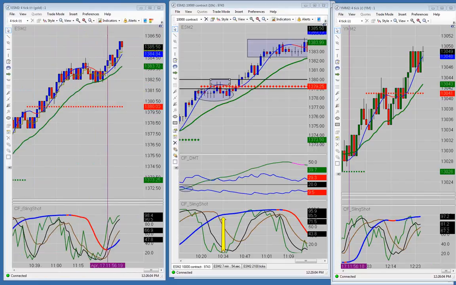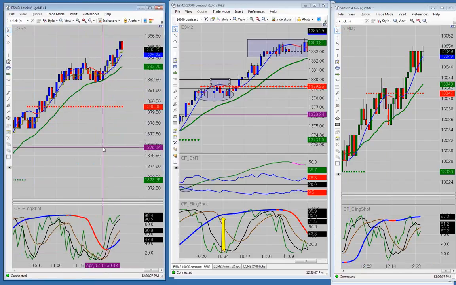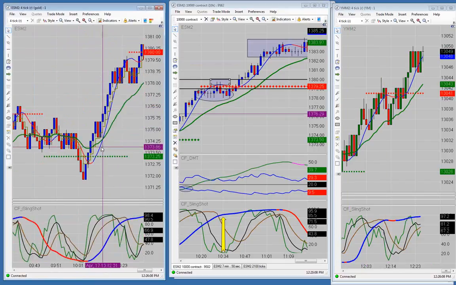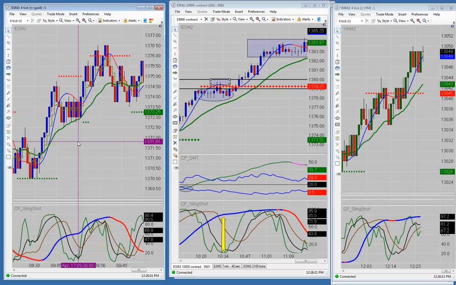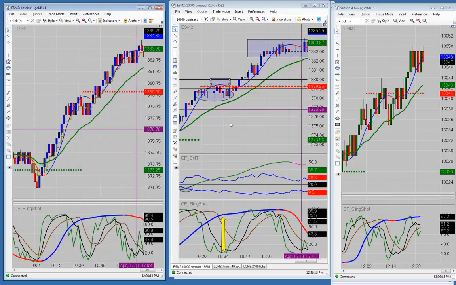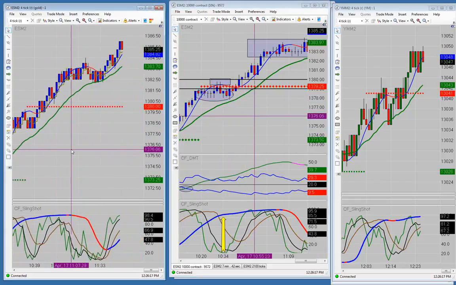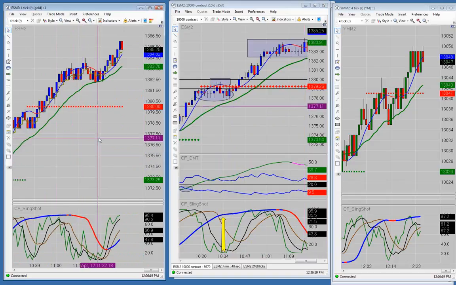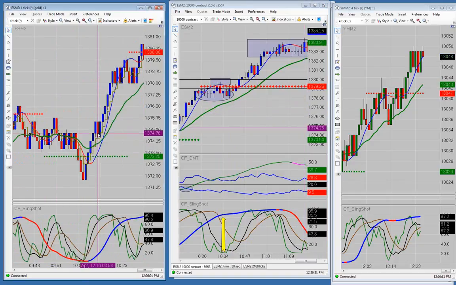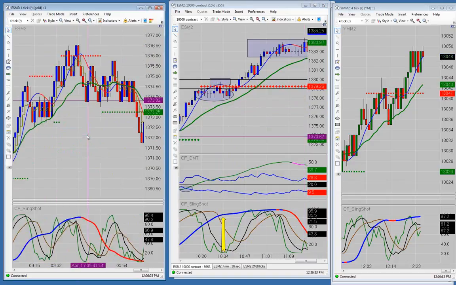You know, we're not going to trade just because we didn't have any trades. We're going to trade when the opportunities are there. This is the ES 4-tick range with the slingshot, but I'd rather go over the ES on the 10,000 contract, and we'll go through that a little bit for you.